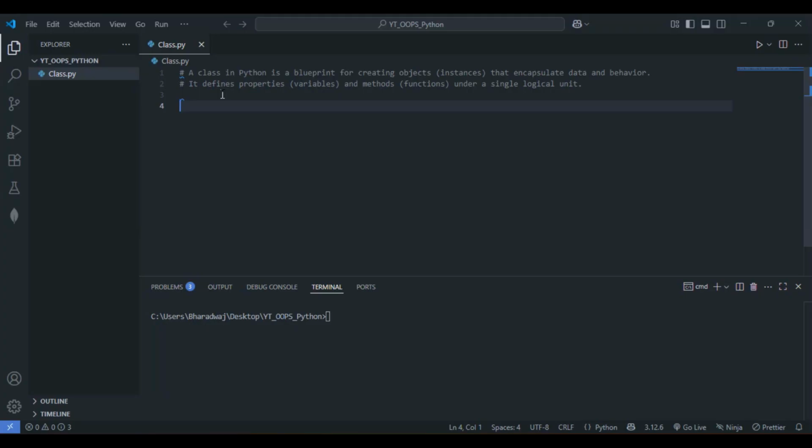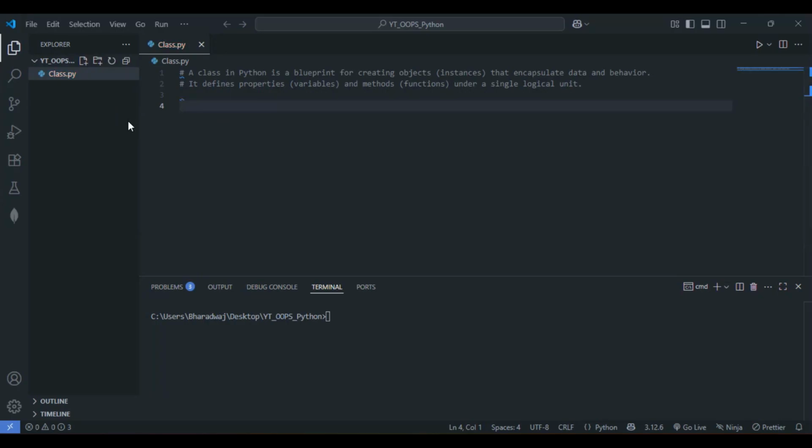Classes are defined using the class keyword, and it typically includes a constructor. Usually when we are defining the class, we will be going with the init keyword, to initialize the object data. Typically it includes a constructor, nothing but the init, to initialize the object data. You have to remember this one, right?